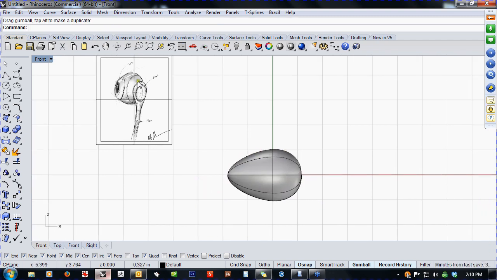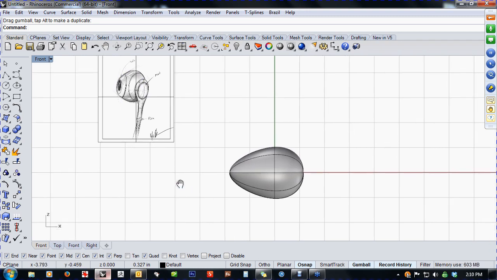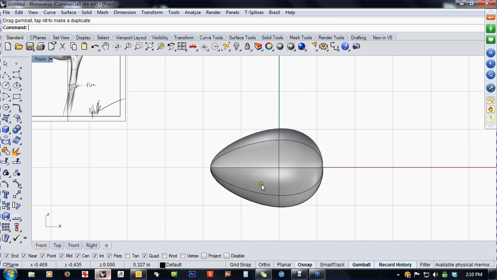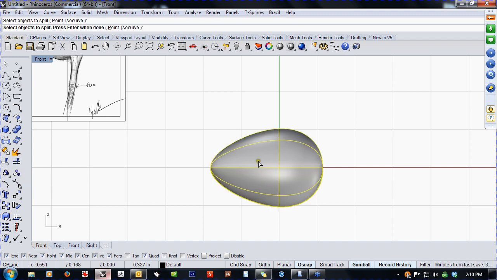All right, so we've got this shape here, and I'm pretty okay with that. So let's talk about how to model the end of this thing. I'm going to use the split tool, but I'm going to use split by isocurve. So I'm going to right click on this tool and click on the surface. This is the object to split. Press enter when done, and you'll notice that I can drag an isoparam through here. Now, if I hit the T key, you'll notice the isoparam goes the other direction because I've toggled it.